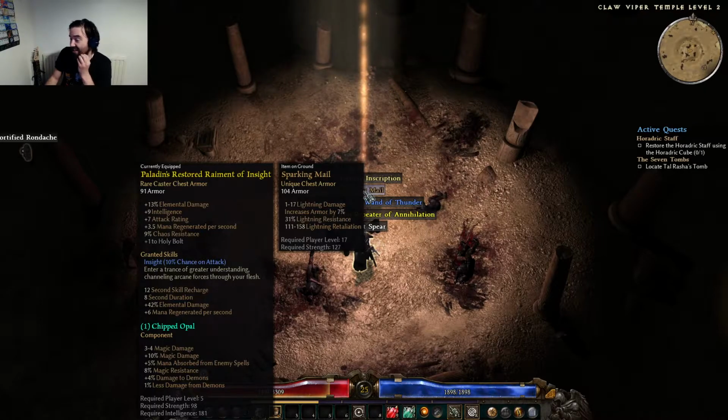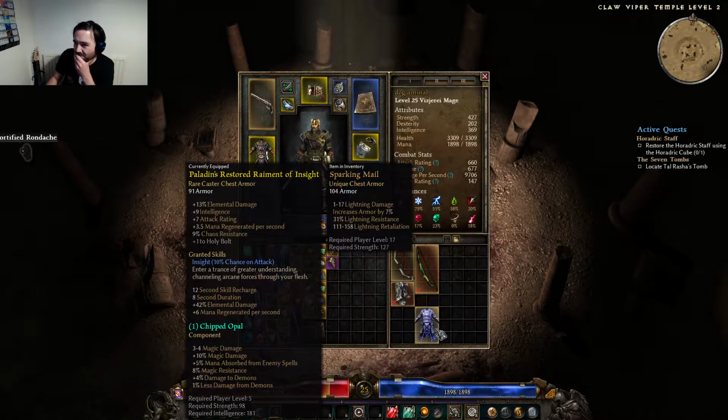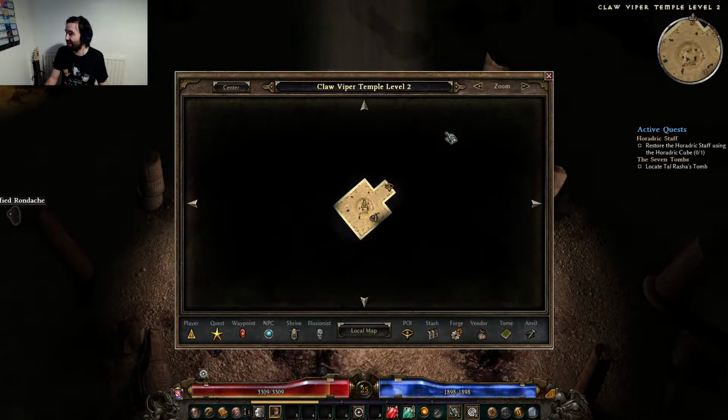A lightning retaliation piece of chest. Well, sure, I'm not going to use it, obviously, but is that obvious? It's actually not super obvious, because the lightning resistance could be really nice, but I'm not going to use it, but I don't think it's cut and dry.